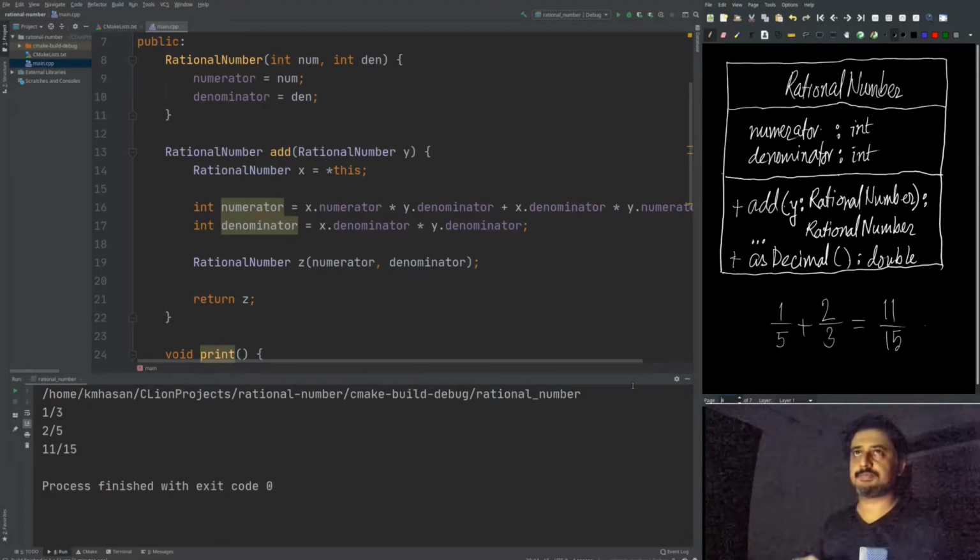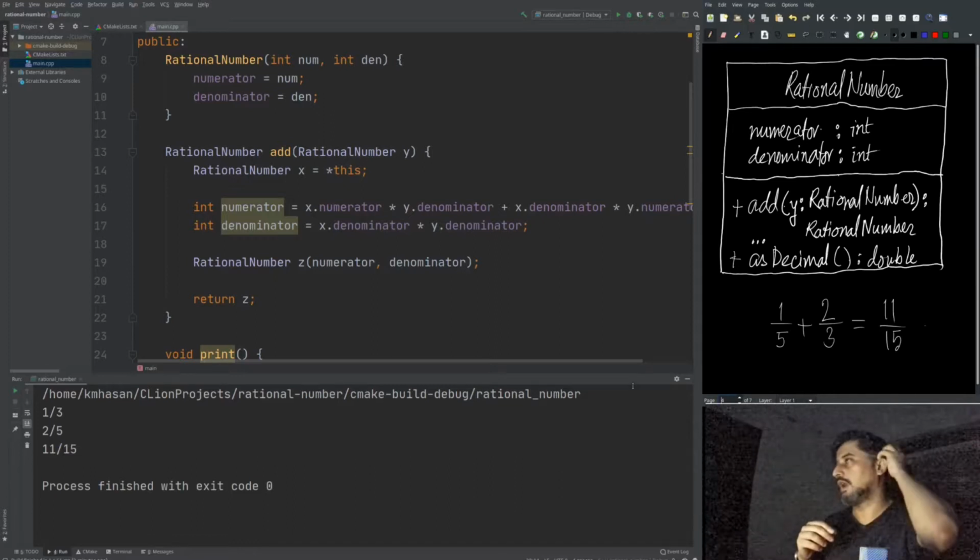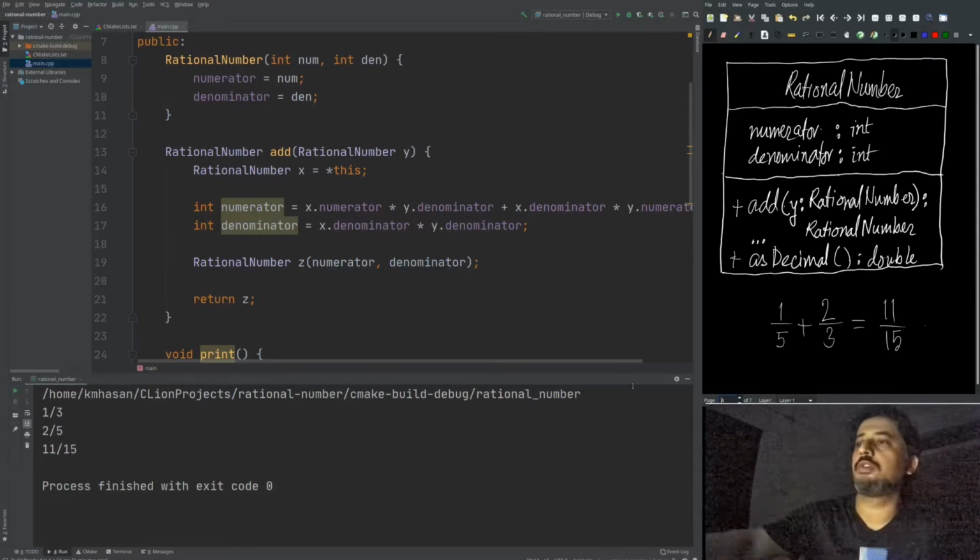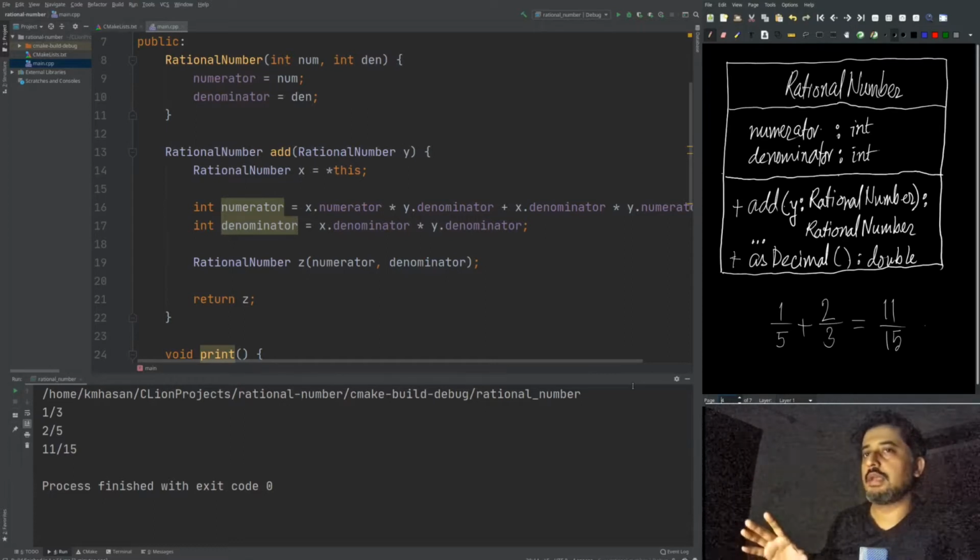Okay, so what have we covered so far? We have talked about abstract data types, what they are, and as an example, I picked up rational number. I wrote the abstract data structure, how that defines the rational number, and the operations that can be performed on rational numbers. So that was the ADT part, and then we went for something a little bit more formal.